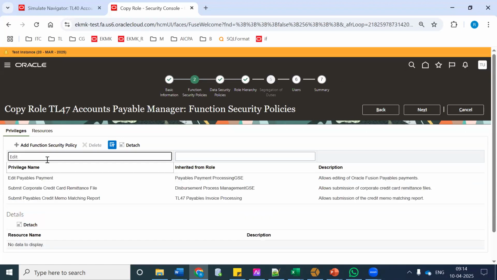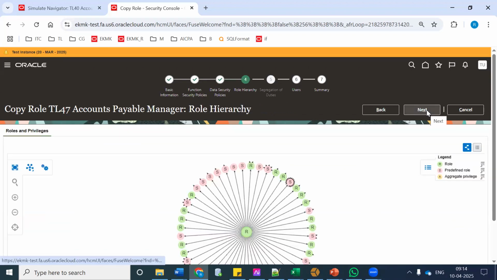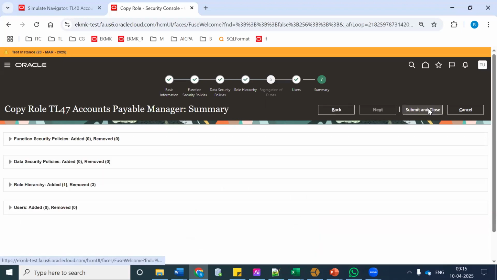Edit. Edit payables payment, but we deleted edit payables invoice, right? So the way you need to replace the duty role is with your custom duty role team. We cannot exclude a privilege role from a duty role directly. First, you need to customize the duty role, then replace your standard one with the custom one, and try to create a job role team.